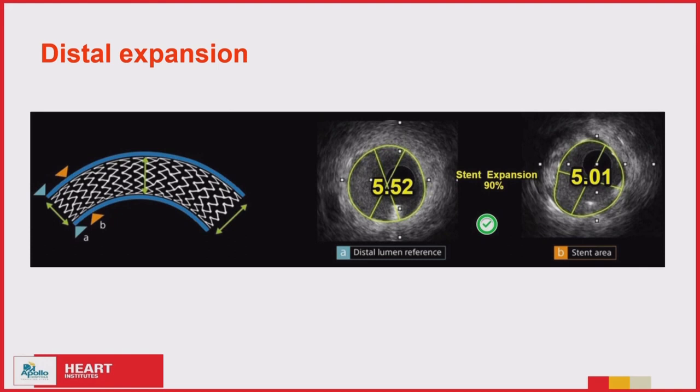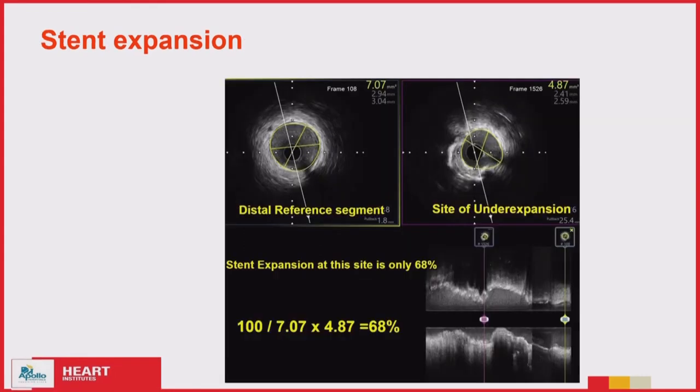Similarly, distal expansion, don't think that you can have the proximal and the distal the same. So you have to also see that there is a 90% expansion in the distal area, which will give you an idea that your stent has been expanded, because you make a tapering stent in the long run. For example, here you can see in this case there has been stent under expansion which needs to be treated, and if you see the stent expansion ratio, this is only 68%. So this needs more work to be done so that you get a good expansion.